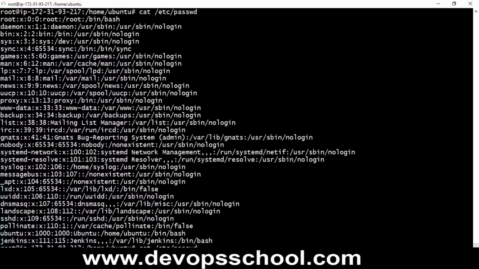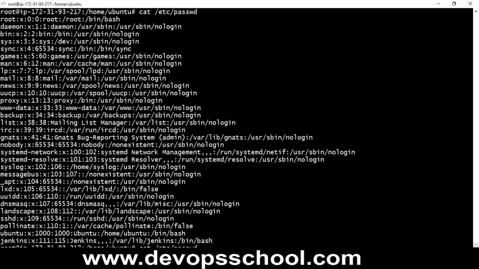When you run the commands, there should be a user, and that user should have permissions. But this user has limited permission, so I want to give it sudo permission so that this user can also perform the task.